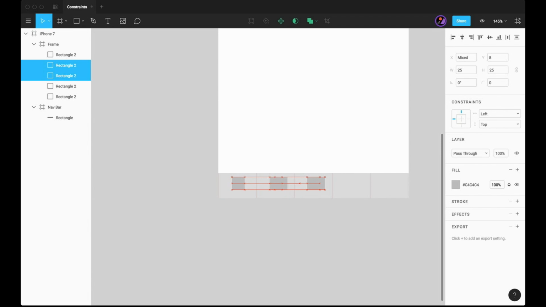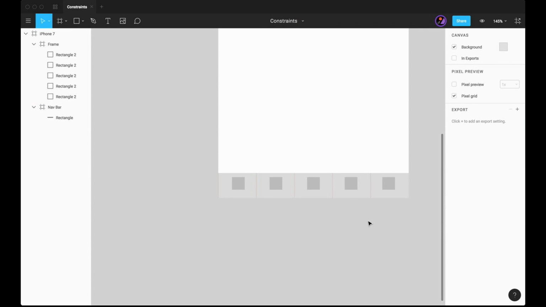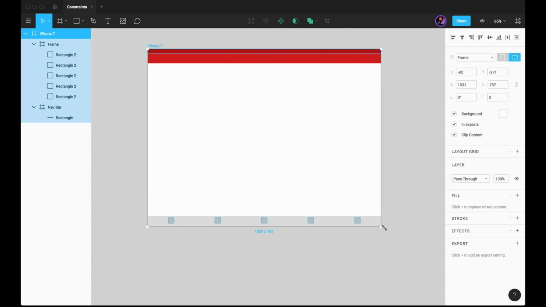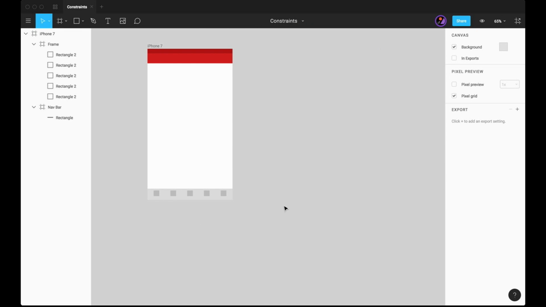Now let's take these two, slide them over here. And now I'm going to constrain each of these to center. And then let's say top, because there's going to be text down below. That should be constrained differently. So now we have 5 individual tab icons that are centered on their 5th of the tab bar rather than the center of the tab bar overall. Super convenient trick. Saves you a ton of time.